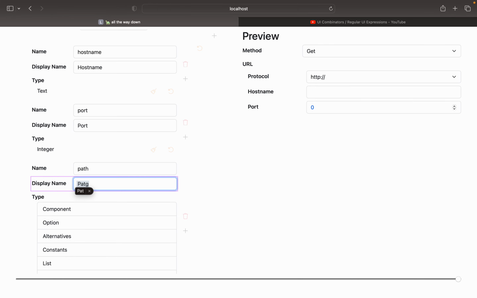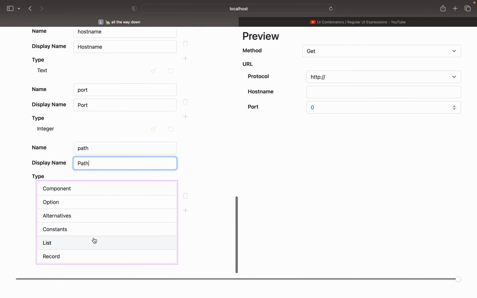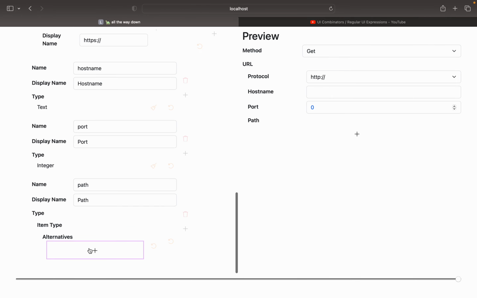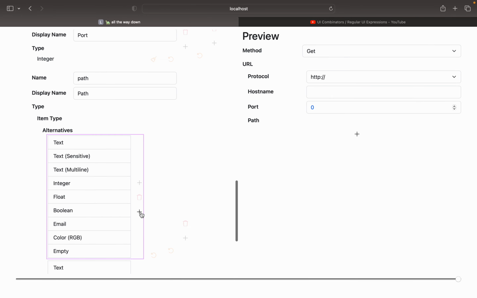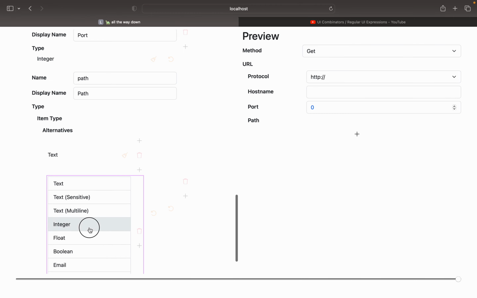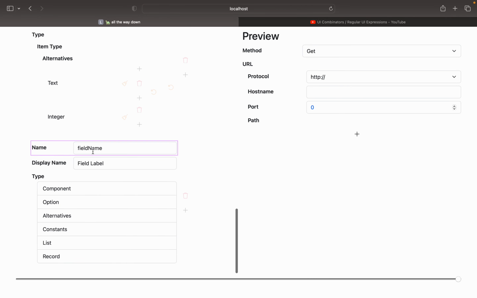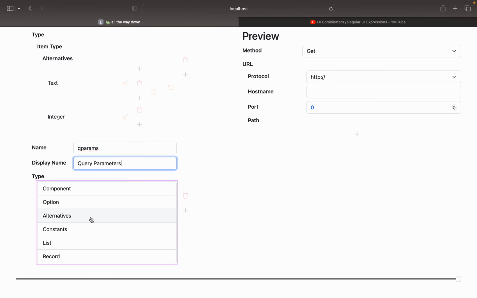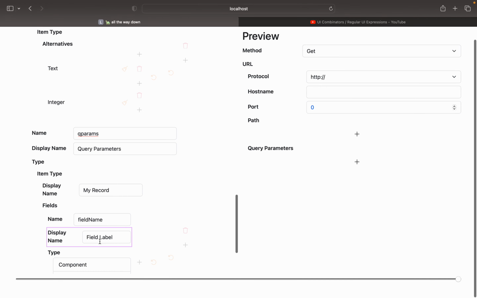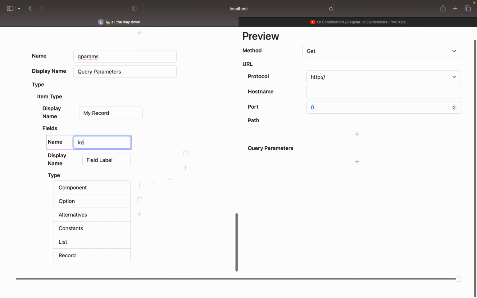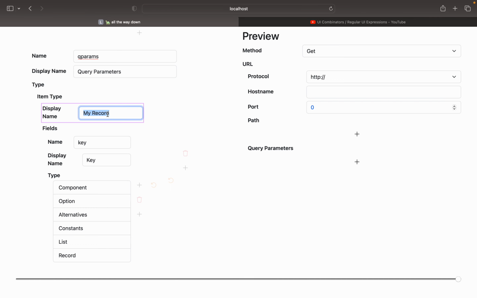which is going to be a list of alternatives of type, let's do text and integer. I think it was the last, and query parameters, which is a list of records of key and value.